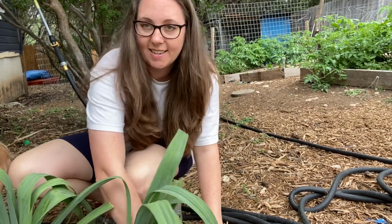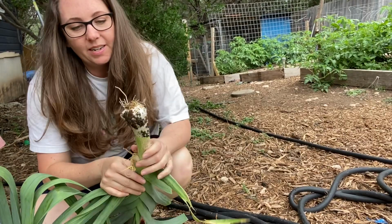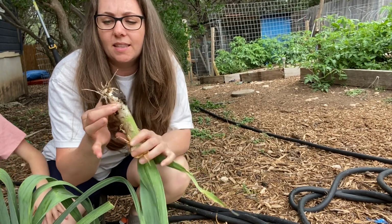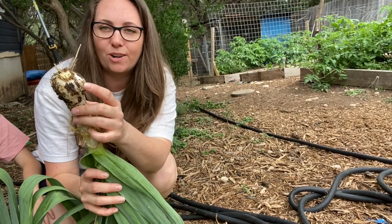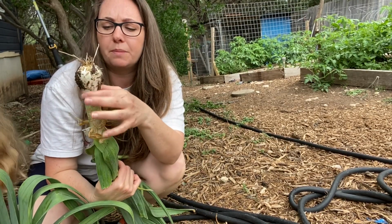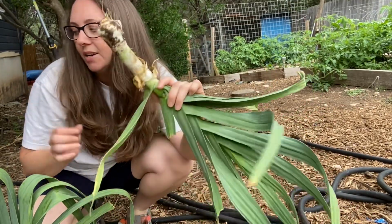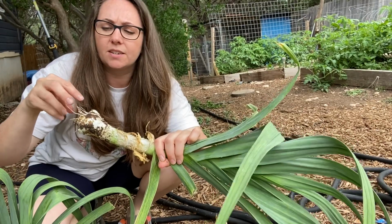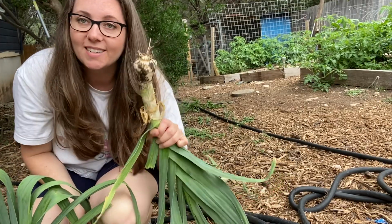So let's just see. Sorry, Mom. Well, okay. That looks big. It smells like garlic. Don't pull any more up. So it looks big, but this is what I was afraid of. So they're not quite ready. You can see right here, it's starting to form into separate bulbs, but right now it's not. It's kind of more just like one big bulb. So I'm gonna leave this out to dry for a couple of days. I'm still gonna use it, but these guys definitely need a little bit more time so stratification can take place, and then the individual heads will form and be big and ready to harvest.